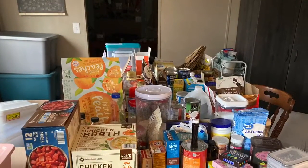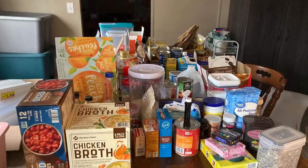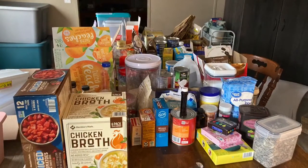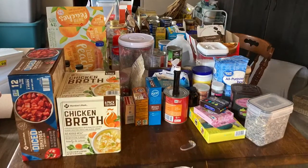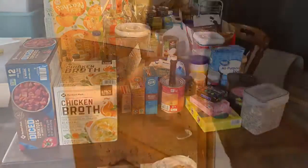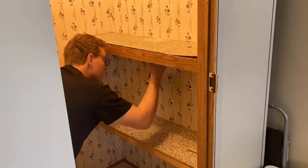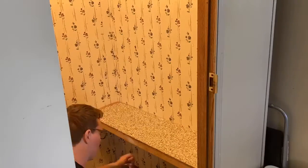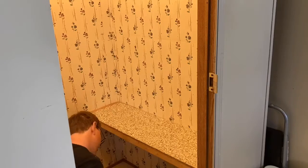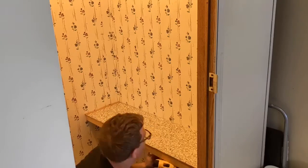And lest any of you think that this process is clean by any means, I just wanted to remind you that this is what our table looked like for 2 full days for a space that was basically a closet. Our first step was to take out all of those shelves, and the screws in here were actually square, so we had to find the right drill bit for those. It took honestly forever just to find the drill bit, but then the shelves came out super easy.